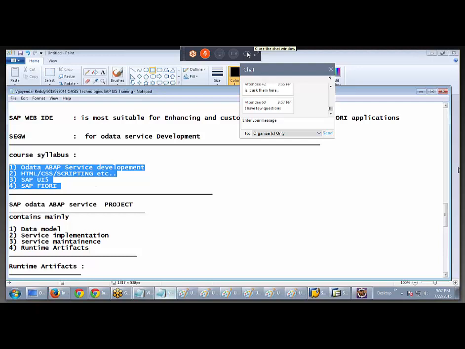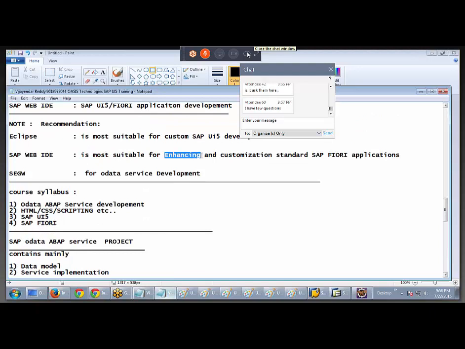Perfect. And the next topic I would be interested in is SAP UI5. Would you also cover modification of standard objects, and what are the controls you would take up in this UI5 session? Exactly. We are going to enhance the standard screens as far as Fiori is concerned, because Fiori applications are standard screens. So we are going to customize and enhance those applications along with configurations.